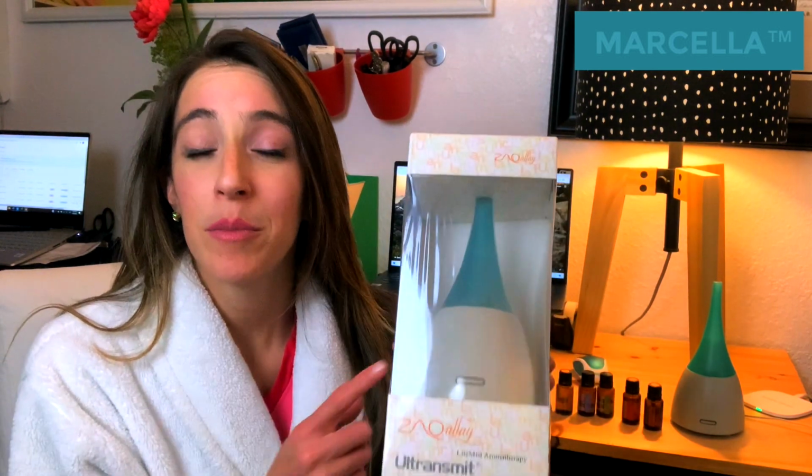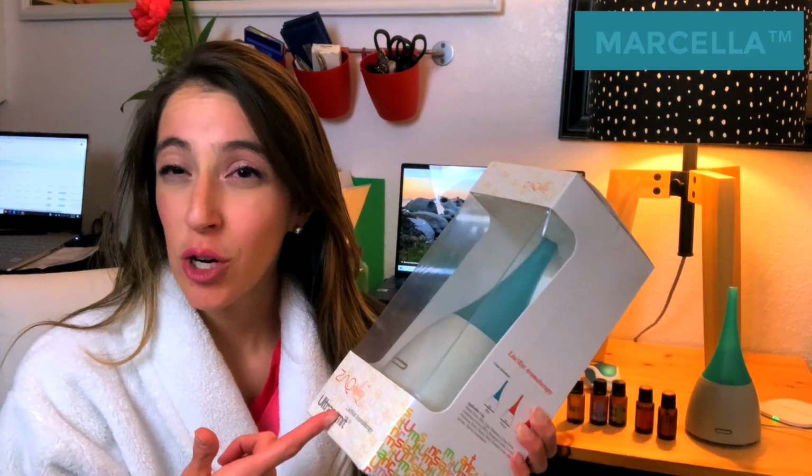So anyway, I went and I bought this one again. I am going to open it up and put it in the other bedroom that I've been wanting to use it in, but I just wanted to share it with you because like I said, it is the one that has lasted me the longest, so I was willing to give it another shot.